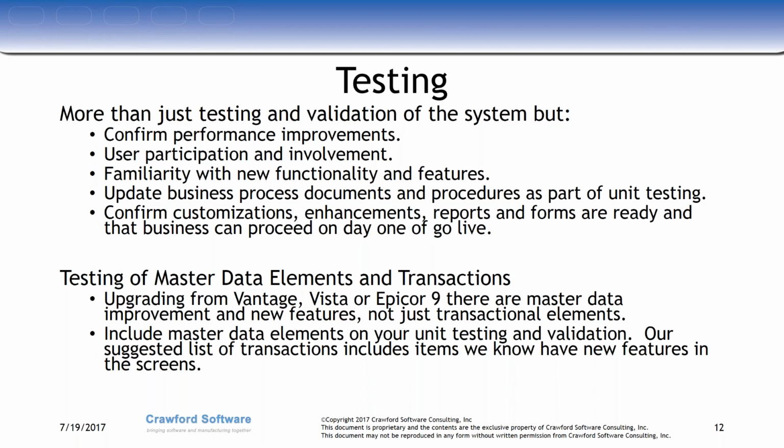It also gives them time to update your business process documents and procedures. That should be done during the unit testing cycle. So if you have a business procedure for order entry, there are things that might change when you go to 10. Take that opportunity to update that Word document, add the new changes to it, add anything if it hasn't been updated in 3 or 4 years, anything new that's been added to the process, have them actively involved. And if you include screen prints in your documentation, have them add the new 10 screen prints so you're all set to go. And of course, the standard is always to confirm the customizations and they're going through it.